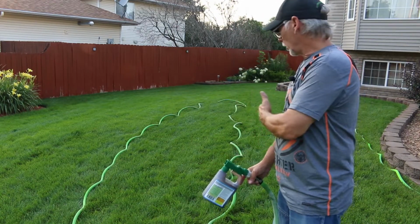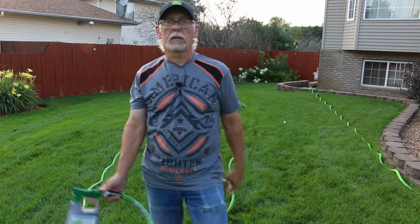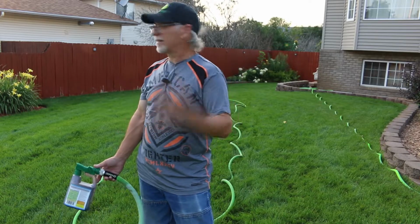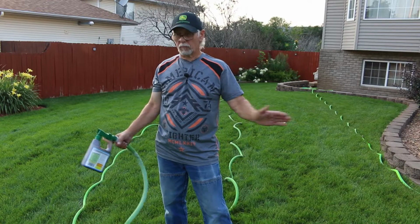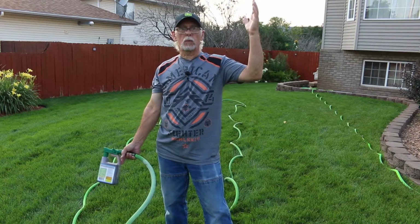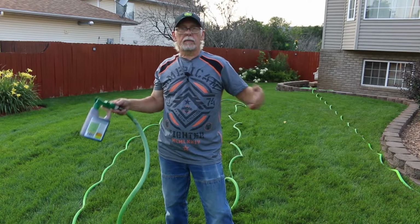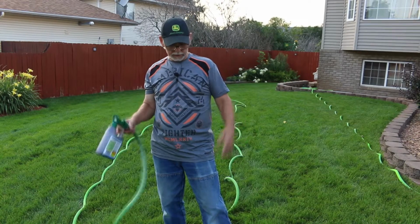We can see how the lawn looks right now. Maybe I'll take a picture. And then in like three days or so, we'll take another picture and compare. I'll try to get the same lighting. The sun's about ready to go down. I'll try to get the same lighting so that we have a comparison. If it's bright one day and cloudy another day, it's going to affect the way the grass looks. It may look greener in the shade and washed out in the sun.